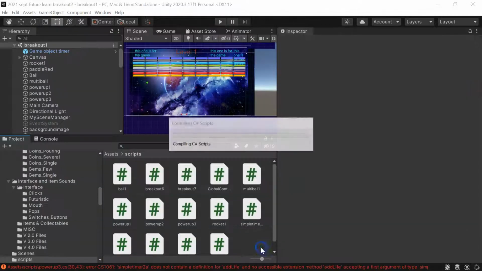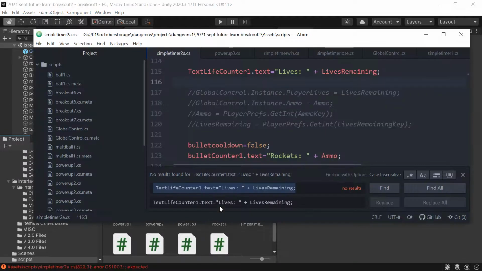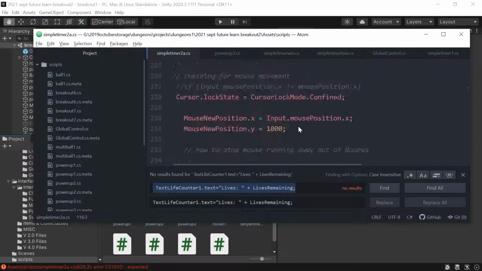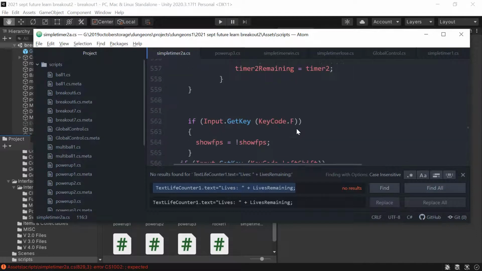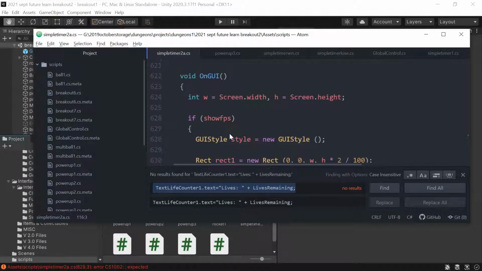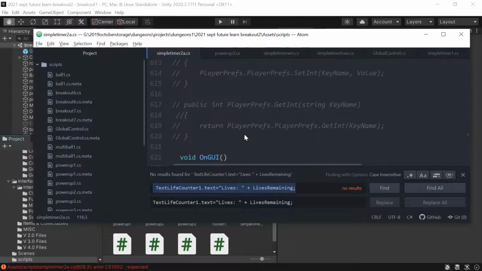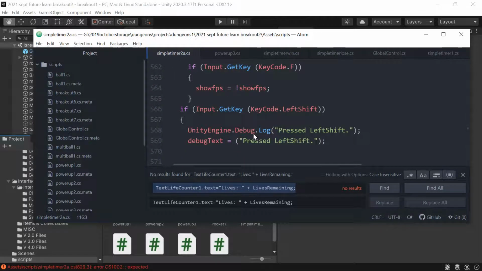Save. Oh. Simple Timer 28, line 629. Oh, that doesn't sound right. What did I do wrong?